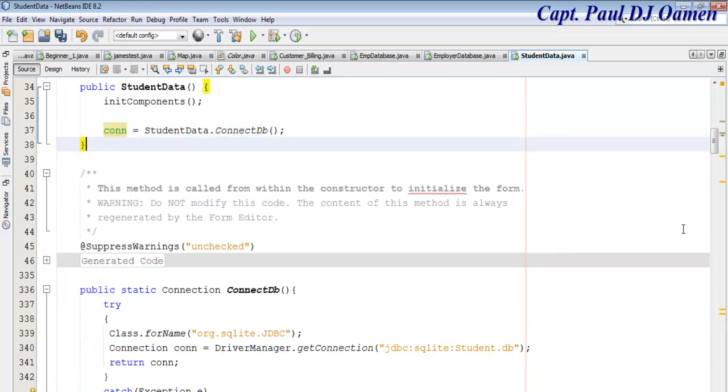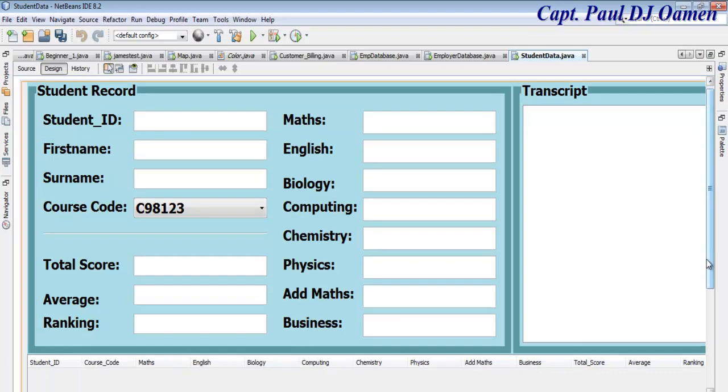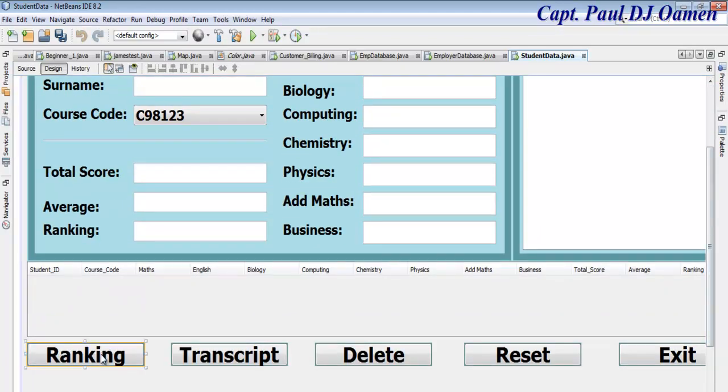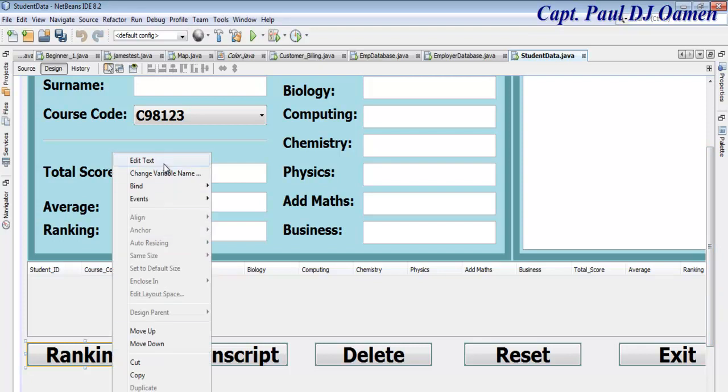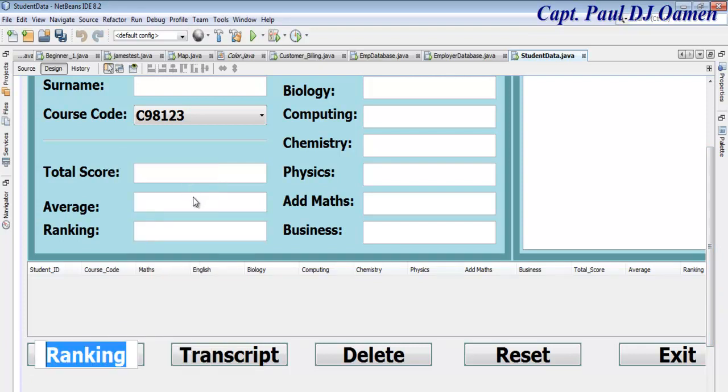Okay, now what is left for me to do is to use the button for the whole database execution. So let's come in here and scroll right down. I actually called it ranking. I don't know, maybe I should change the name to student result. Let's change the name to student result.